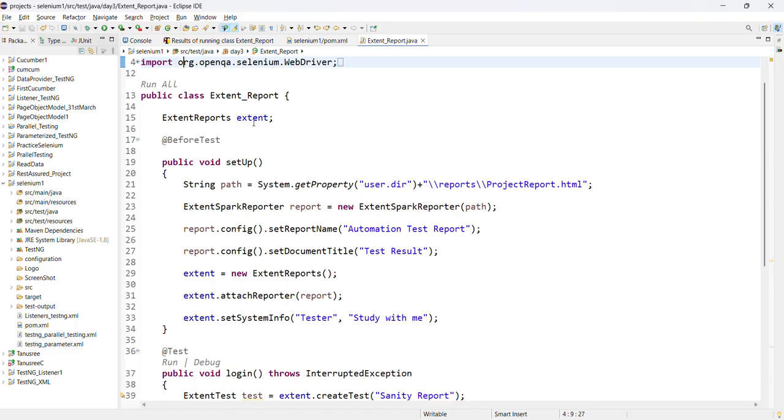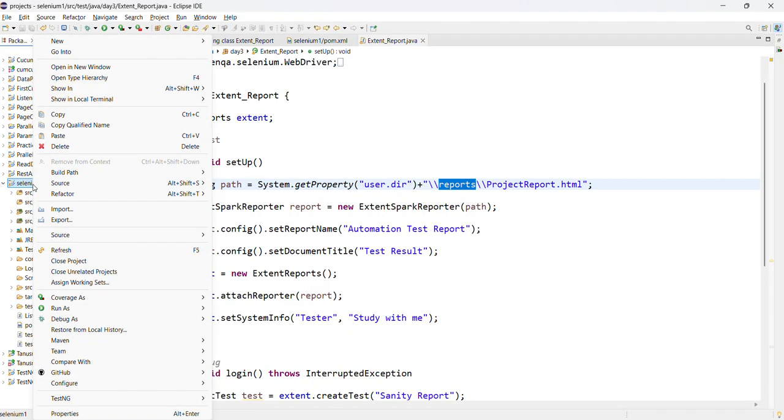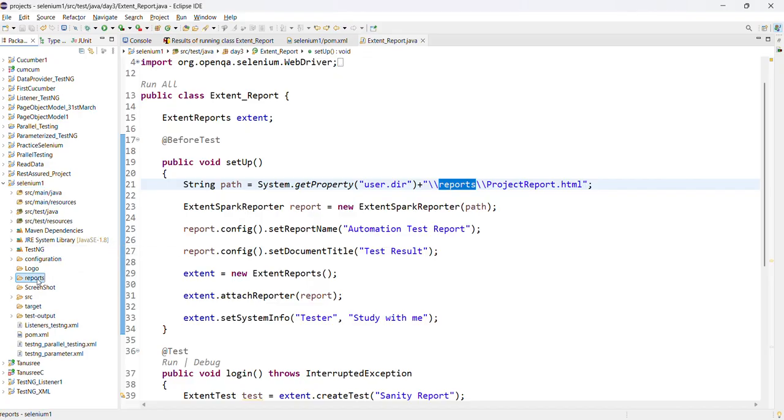If you could see, I am here in Selenium 1. There is no reports folder here, so we need to refresh it. Then you can see the latest. I refreshed, and now the report folder is coming.